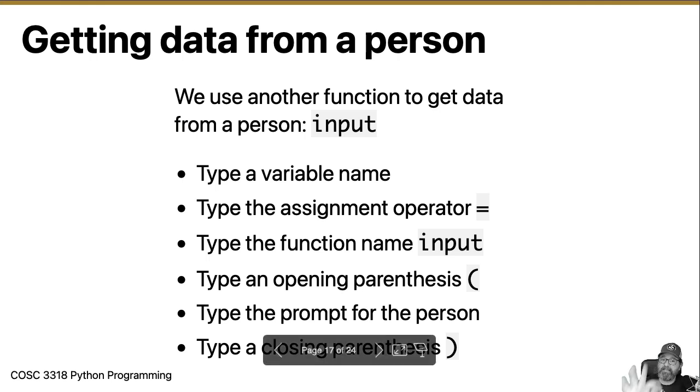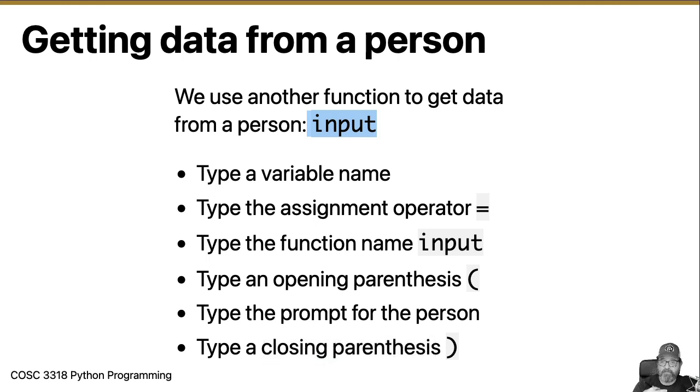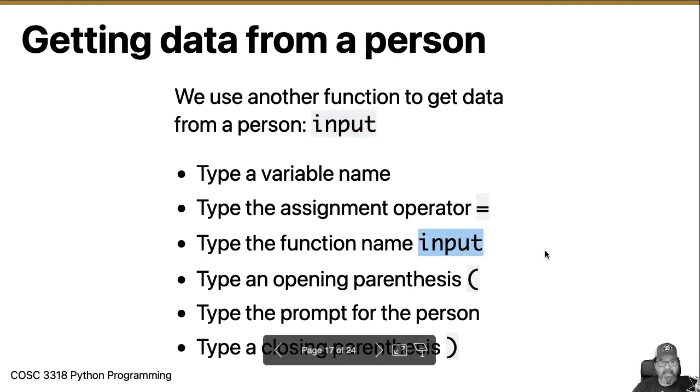We used print to print things out, and we're going to use the input function, aptly named, to get input from the person. To do that, we type a variable name because input is going to give us what that person typed. So if they type their name into the program, we need to store that somewhere if we want to remember it. And how do we store it? How do we remember things in a program? We put them in memory. And how do we put them in memory? We use variables. So we use a variable name and then the assignment operator, that equals, and then the function name input, the open parenthesis, and then a string that tells the person what kind of information to type in, and then finally a closing parenthesis.